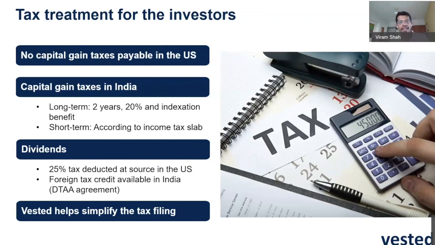There are no taxes that you have to pay in the US. So there's absolutely no foreign tax filing or anything that you have to do in the US. Whenever you sign up on a platform like Vested, on the back end, we file a form telling the US authorities that this is an investor that is non-US resident, so they don't need to pay any taxes there. Then on the second bit, which is the dividends, here basically there is a withholding.